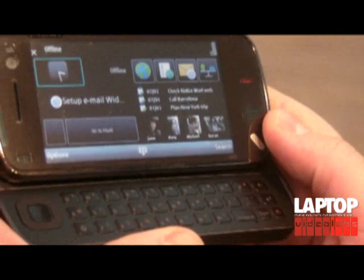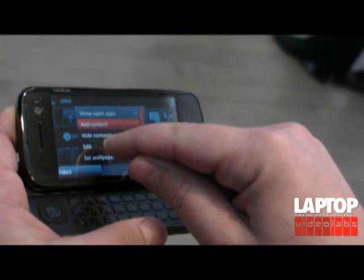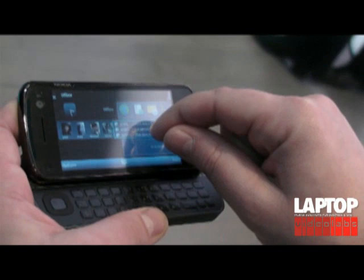They're trying to highlight that it's the best of the N-series. It has a 5-megapixel camera, it has 32 gigabytes of onboard storage, which you can expand up to 48 gigs, and it's running Symbian Series 60 version 5, which means it's touch-enabled, just like we saw on the Express Music 2 phone that came out earlier this year.